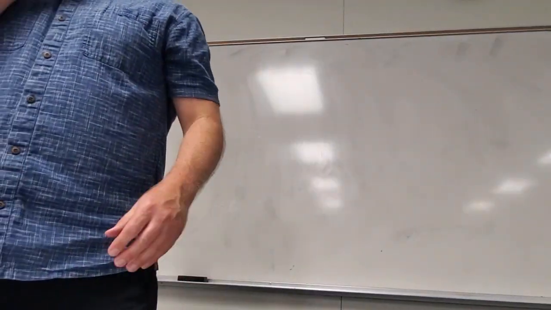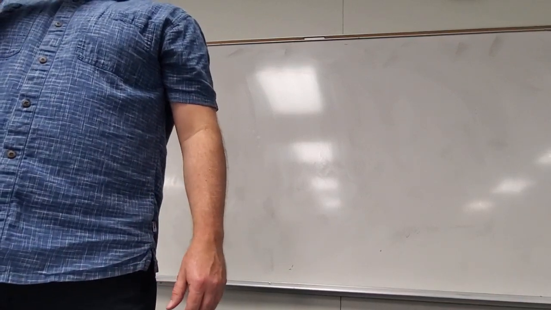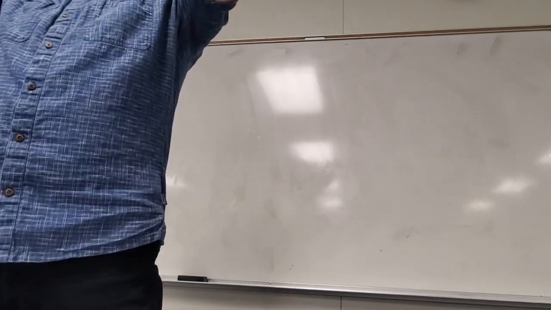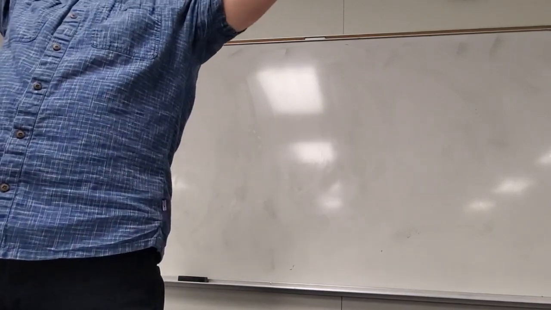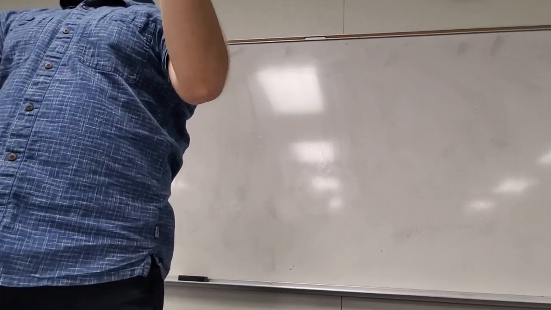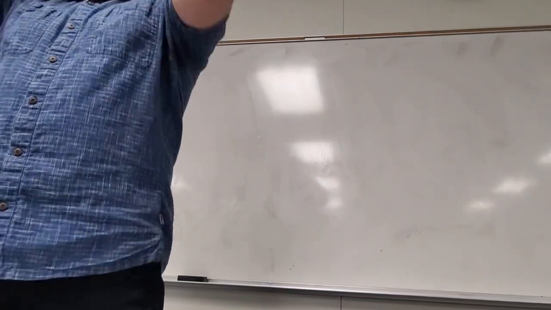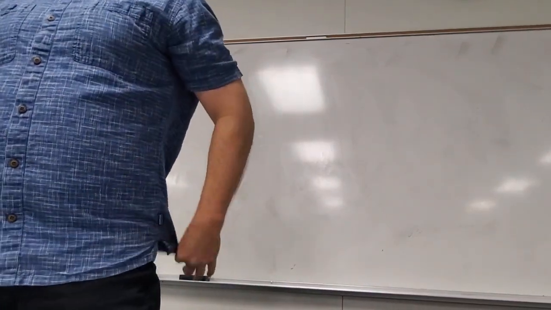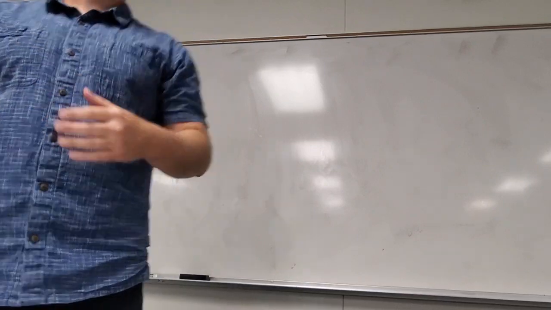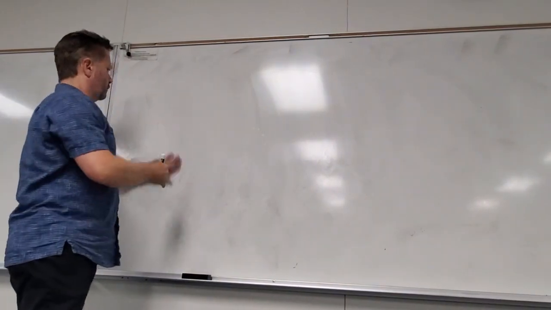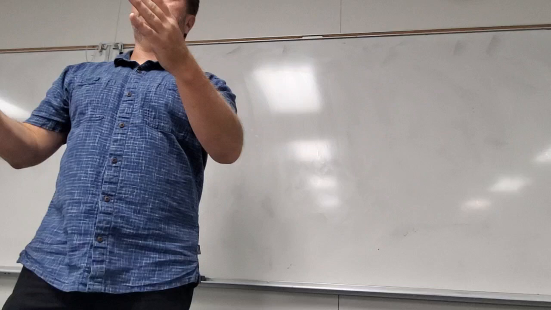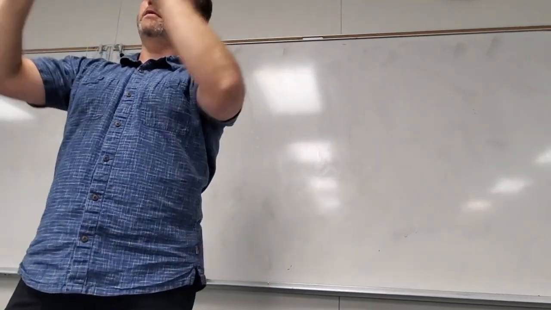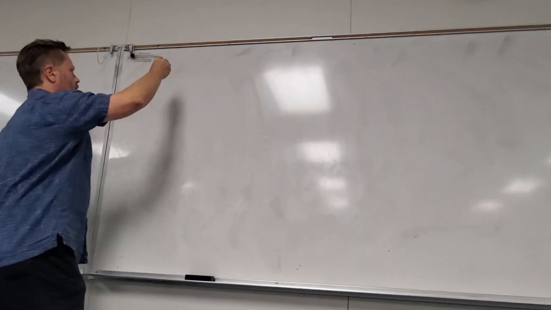We finished up chapter 6 last time, and the last thing we did was a visual representation of fraction division, right? When you start talking about fractions, it gets really weird to try to come up with a physical interpretation. So I came up with some of my own. You can play with it and come up with some others. When I say physical, I mean like a word problem, right? A visual representation is not as hard to come up with. So let me see if you guys remember how we did this.